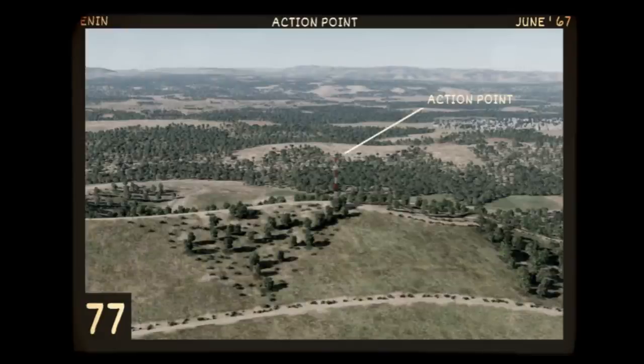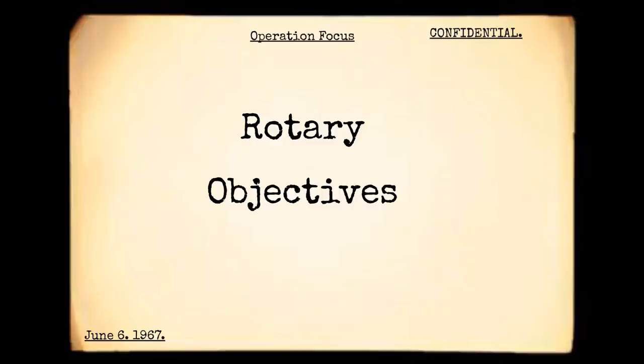And back to Genin. This is the actual, on the top of the ridge, your action point for your dive attack on the target ahead. So that's me done for Golan, and it's Bendy to finish with the helicopter.